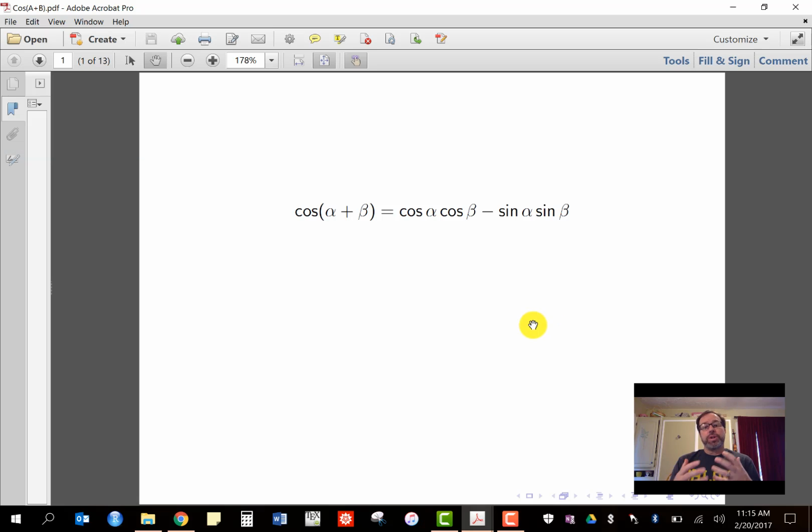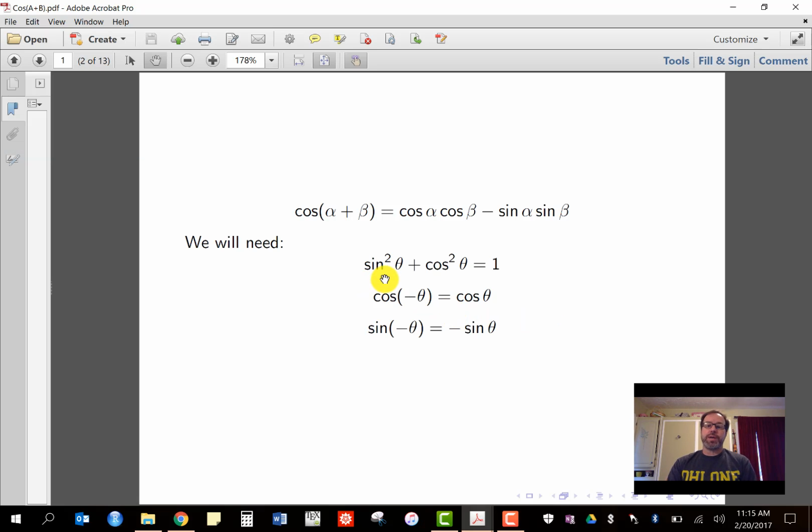Setting up this, I just want to let you know of a couple of things that we will use throughout this. The sum of the squares of the sine and the cosine are going to be equal to 1. So the sine squared plus the cosine squared of an angle is going to be equal to 1. We've seen that a lot. And then we will also use the even and odd formulas for sine and cosine. That is that the cosine of a negative angle is equal to the cosine of the positive of that angle, and that the sine of the negative angle is equal to negative the sine of the angle. So the cosine kind of swallows up negatives, and the sine takes negatives and spits them out in front of it. So we will use those throughout the course of this.